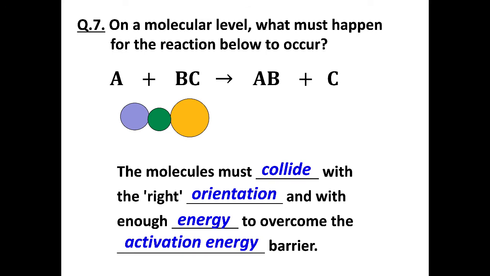So this is kind of like if you're driving slowly in a parking lot and you collide with another car. If you're both going 2 miles an hour, you just kind of touch bumpers, you just bounce off of each other, scratch a little paint maybe, but no damage done, nothing really changes. But if you're driving fast and you hit another car, then you can collide with enough energy to rearrange your car and rearrange the other person's car, and in the analogy here, make new stuff, make new molecules. So you have to hit hard enough with enough energy to make some bonds break and new bonds form.